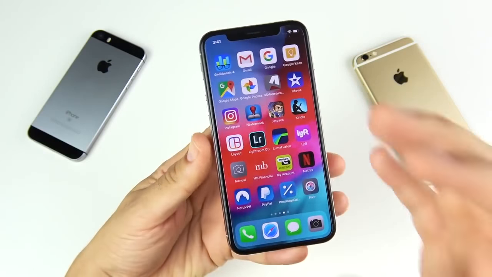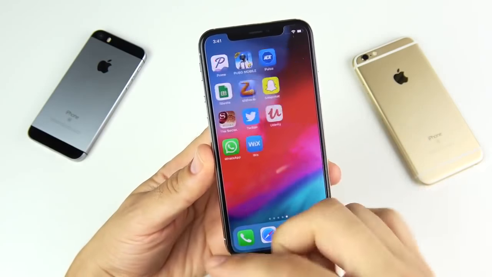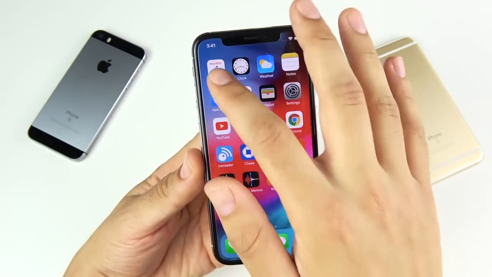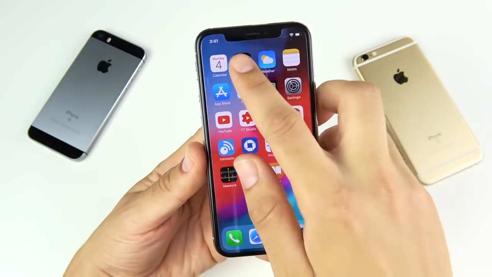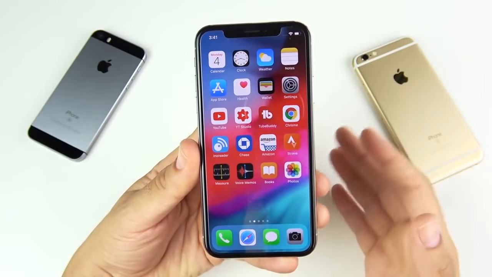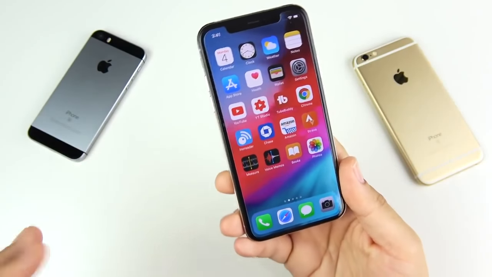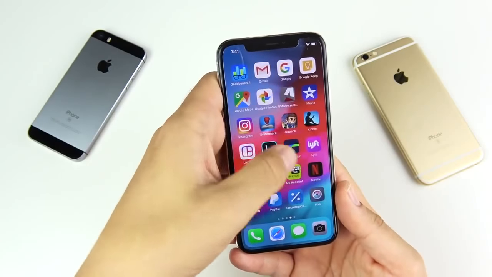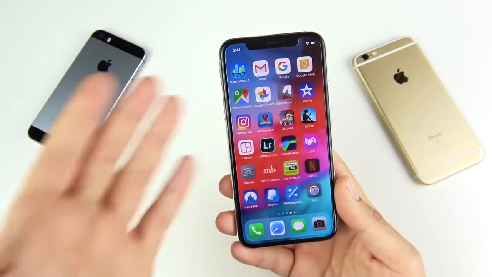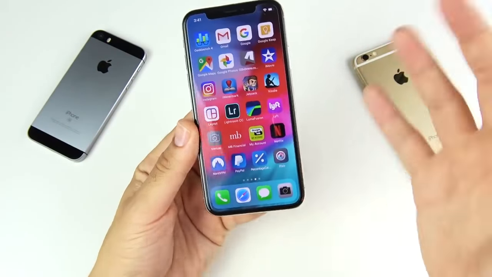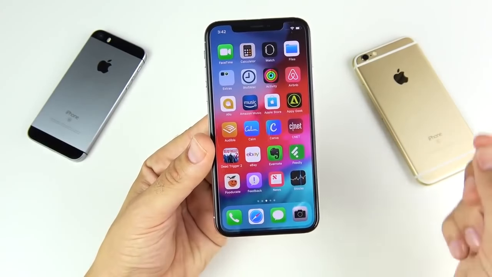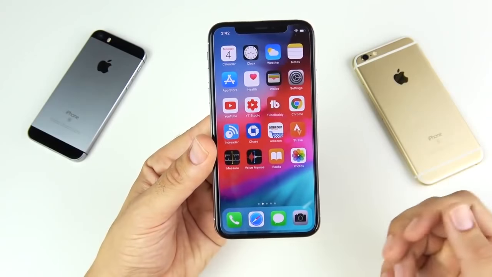So that's pretty much it. iOS 12, you've seen a lot of core applications in this video have been updated from Apple. I can tell you right now, even on the iPhone 10, the performance is very choppy right now. So should you update it for a daily driver? Absolutely not. Should you try it out if you got a side iPhone? I would recommend, yeah, go take a look at it if you got a side iPhone. How do you install this? Well, you have to sign up for a developer program on Apple, and you do have to go ahead and install that profile, and then you can install it right on your device.